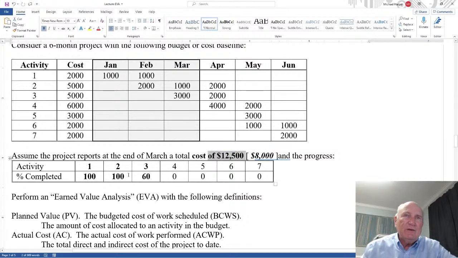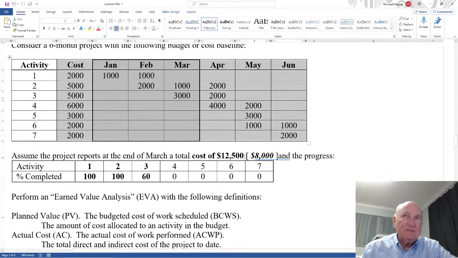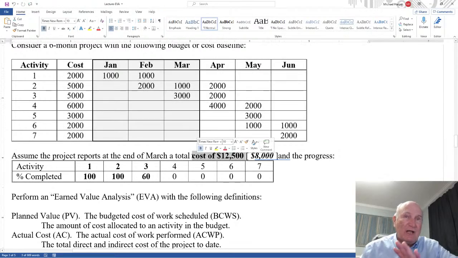And over here, well, we have 100% done. So let's go ahead and take this. These right here, all these are estimates. This right here is an actual dollar amount that has been spent. So right here, 2 is 100% done.